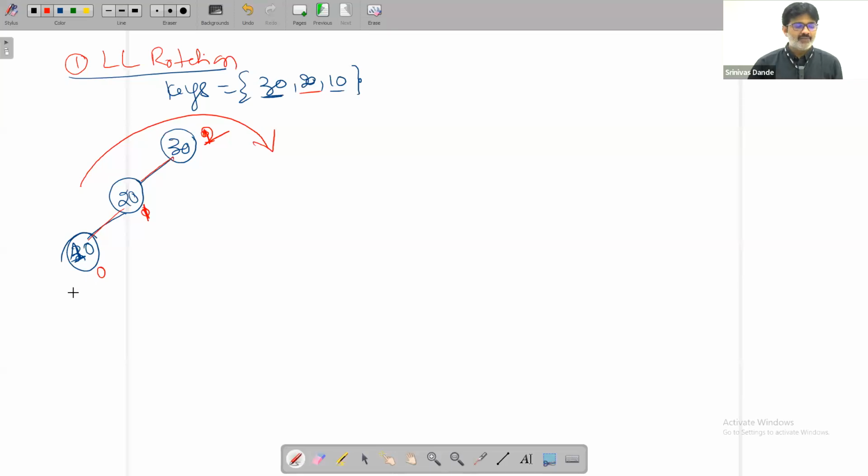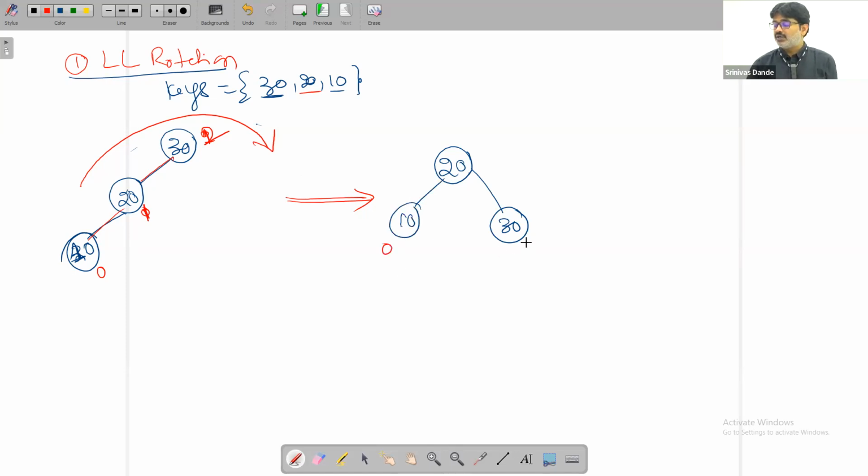Maybe I'll take a bigger tree. First understand the basic idea. So you do the rotation here. After rotation, this three I'm considering. The middle one, you make it as root. So 20, I'm making as root. 30 should come like this, 30 comes to this side, and 20's child remains as this. Now update the balance factor: 0, 0 and 0.